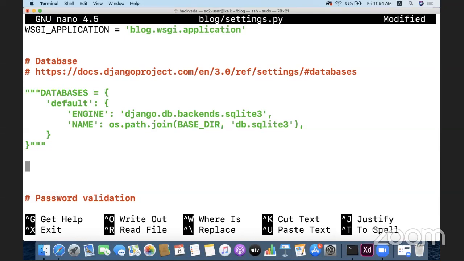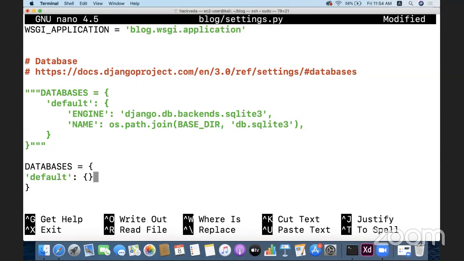So for that, we are going to define databases. Now the databases is going to act like a dictionary. Within this dictionary, you're going to have the first key as the default key.